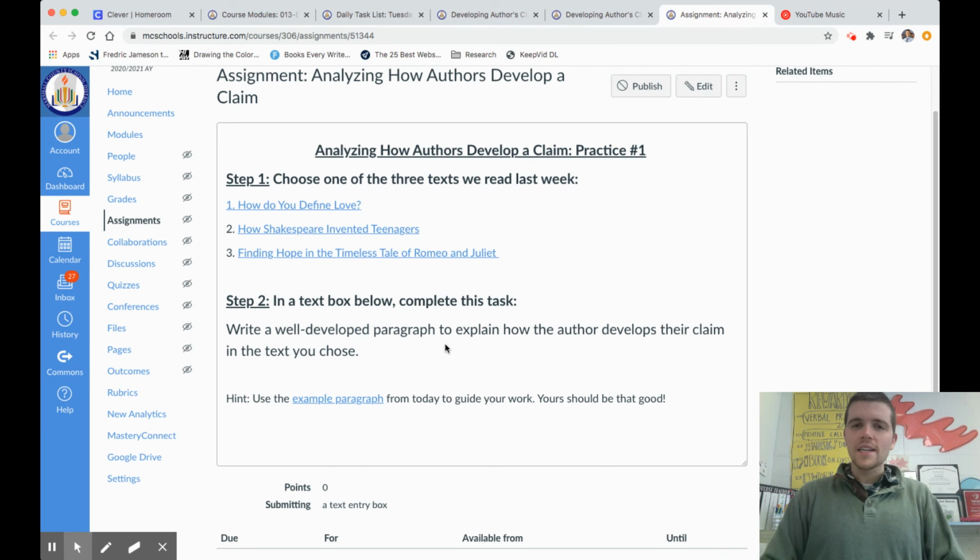Did they use facts or illustrations or evidence or quotes or arguments or examples? Try to explain what type of pieces were used to develop the claim. You can use that example paragraph as inspiration. You can use the notes that you have. Just do your best. And if this seems difficult, I'm going to follow up with you later in the week or next week about how these went, and we'll try to improve over time.